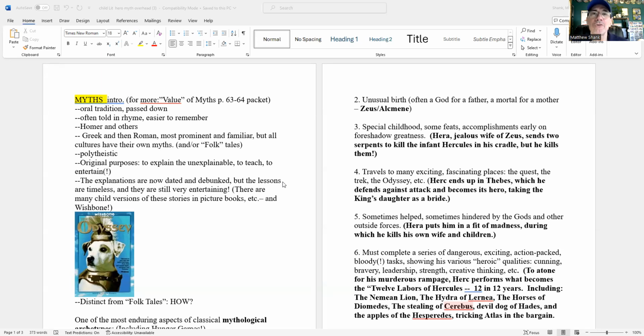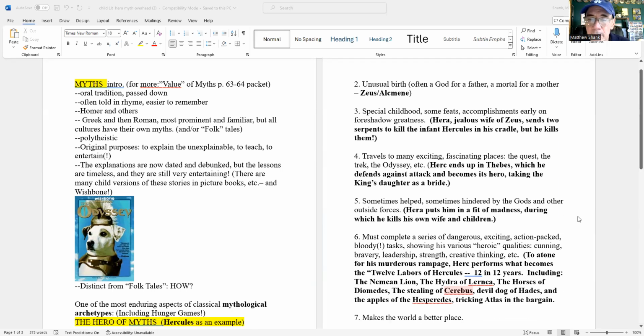And what's cool about these stories too is that he'll do it in any number of different ways. Sometimes he has to outwit the opponent or the creature or the opposing force by sheer strength. Other times, though, he has to use his cunning or his wit to overcome the challenge. And there's a lesson to be learned there for kids. So usually, there's a series of tasks or obstacles to complete before they're allowed to come home or before we have some kind of resolution or ending or atonement for what they've done. So you'll see that in the stories.